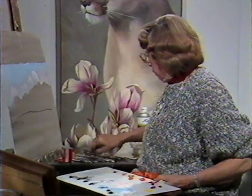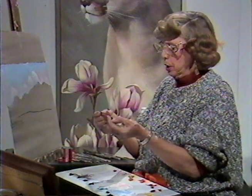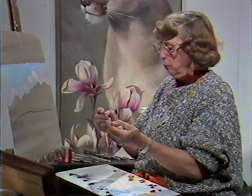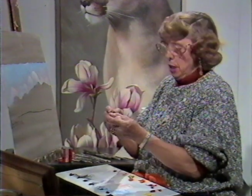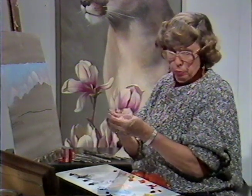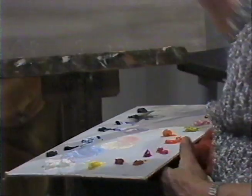All right, we're coming to the middle ground. I'm going to change my brush and take this one. This is a square cut red sable brush. It's a Winsor Newton from England, and it's a number 6. It's wonderful for landscape paintings. Try to remember that thing.